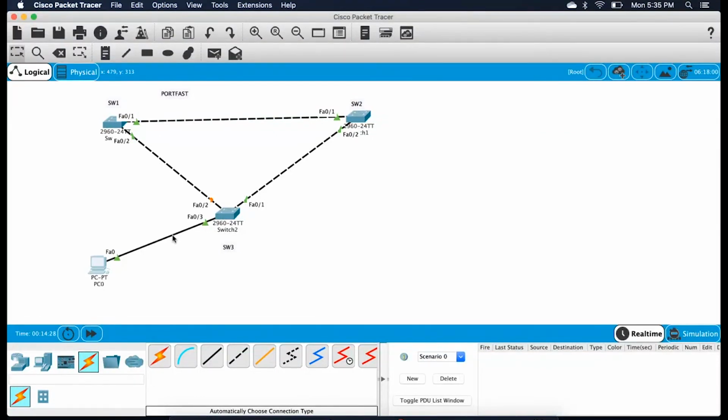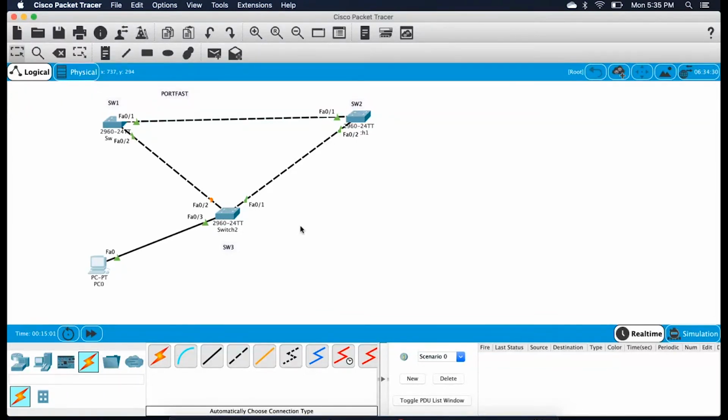Right? So if this particular attacker sends a BPDU on switch 3 with the lowest priority, what is going to happen? Switch 3 will start assuming the PC that is connected on FA0/3 as the root bridge, and it will give all the VLAN information and other information to that attacker.